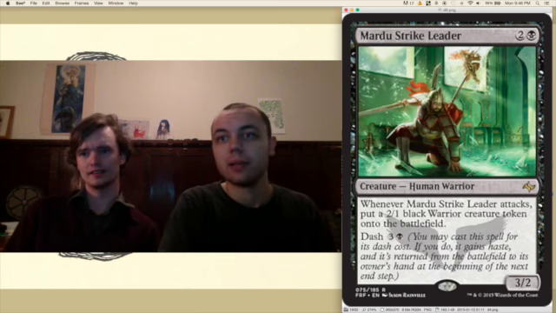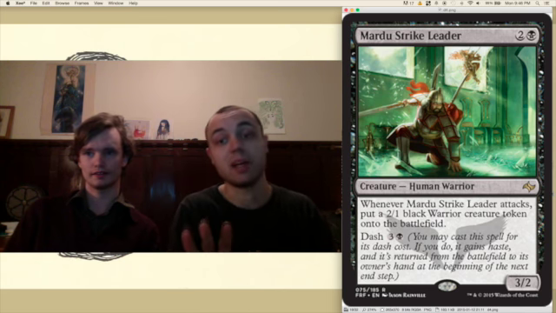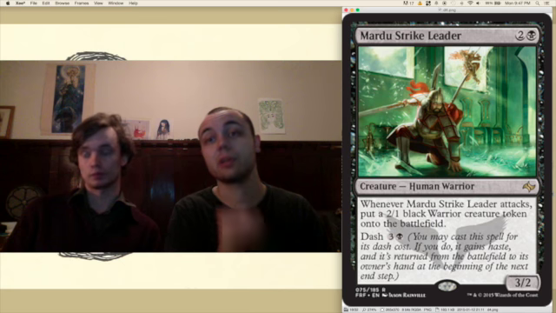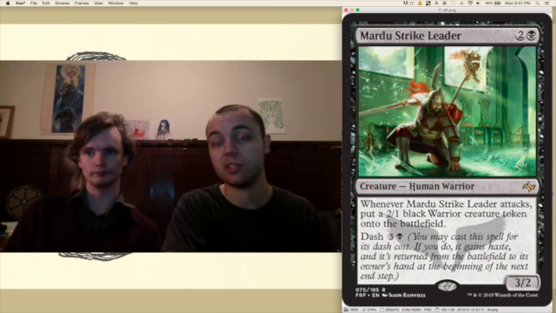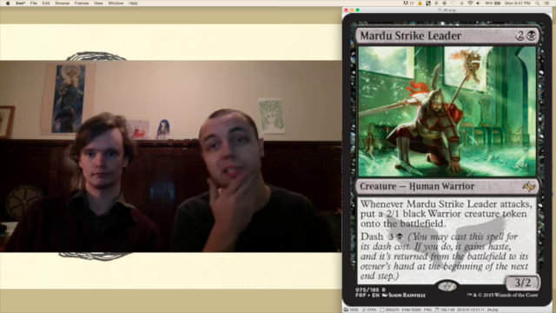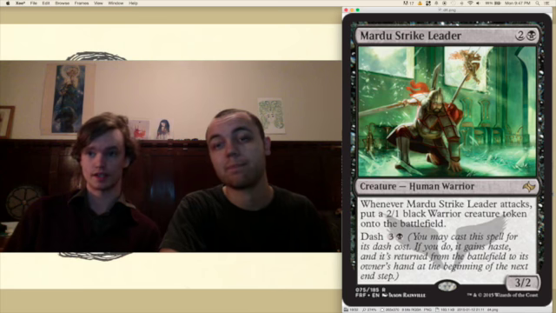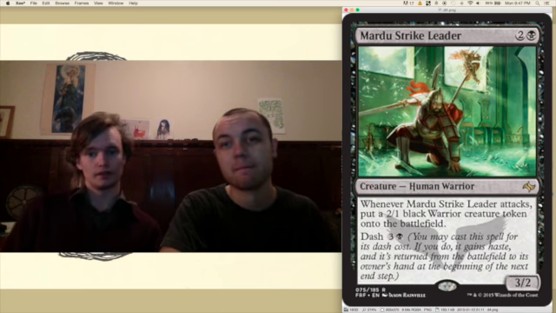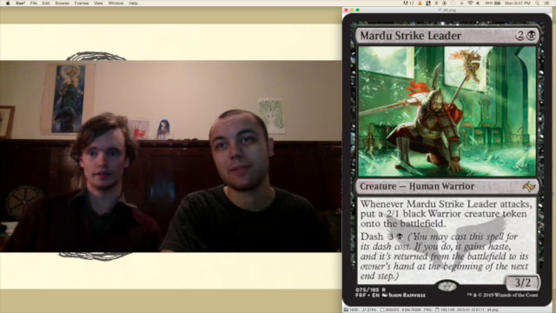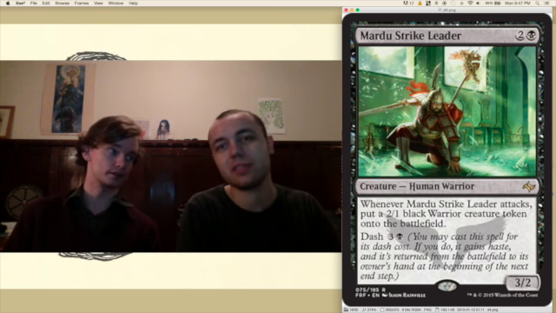Is this guy good enough to see play? It goes in mono black aggro for sure. We're talking a recurring source of card advantage in a color that doesn't get any card advantage, and reasonable stats for mono black. But black-green has access to green creatures, and black-red is just playing a lower curve. Dash 4 is... it's nice that you get the token right away. Yeah, I don't know. Yeah, I agree. It seems borderline. Mono black, you're right. I think it's just for mono black and Highlander.